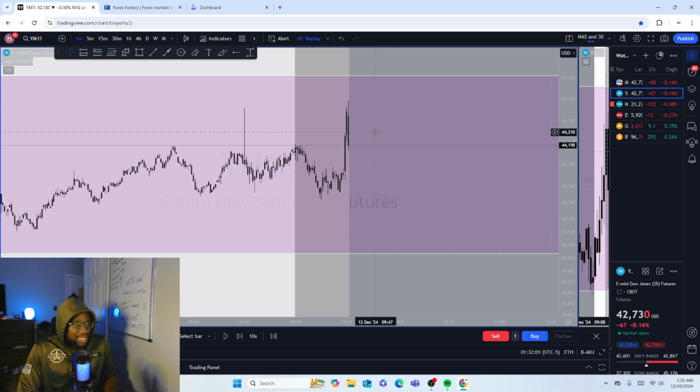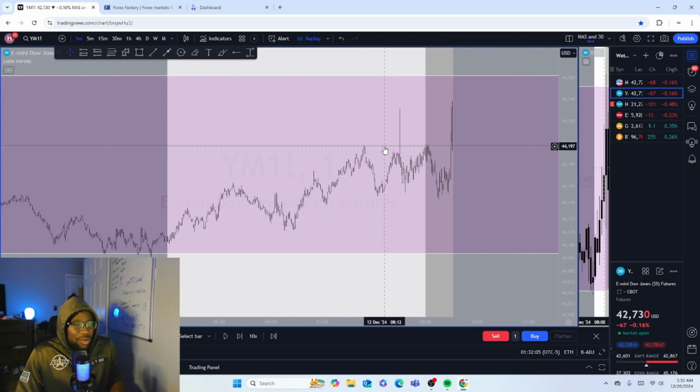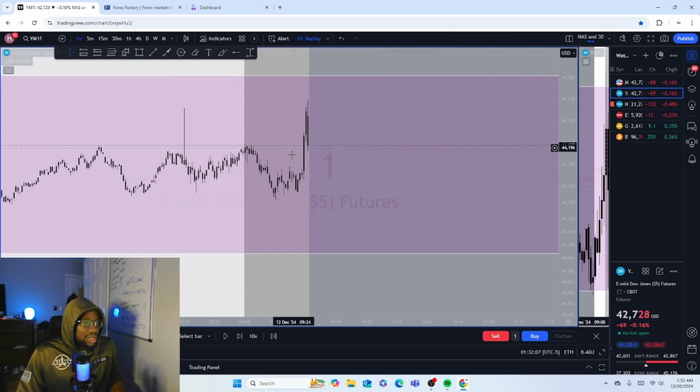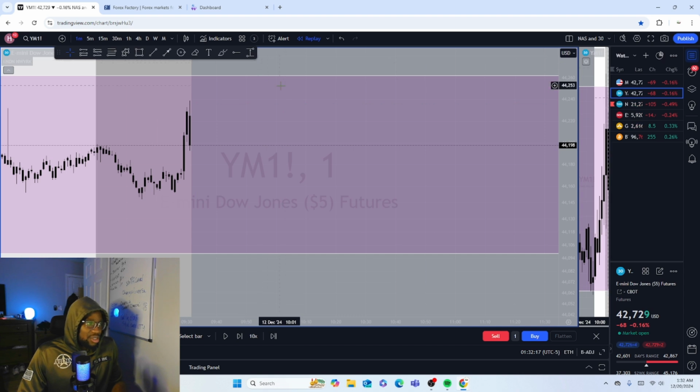How did I make money in this area? Because I could do whatever I want in this area. It's down here, already in that area of interest, but it's not like I'm looking for reversals. It's just in the area of interest, consolidating. So I can take sells from here too.